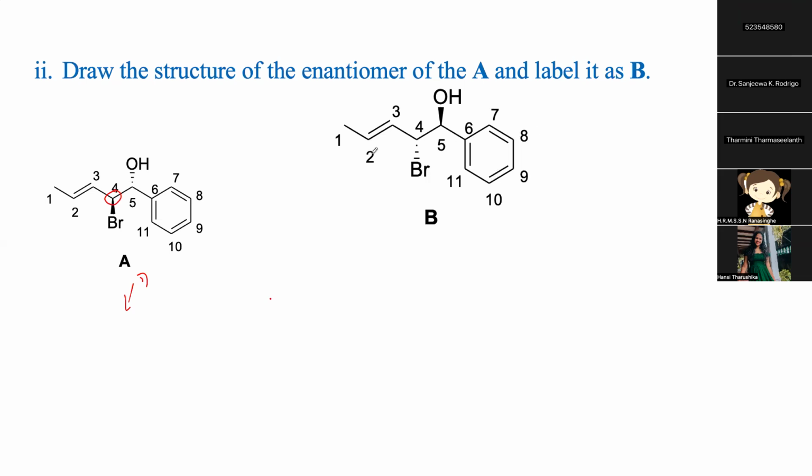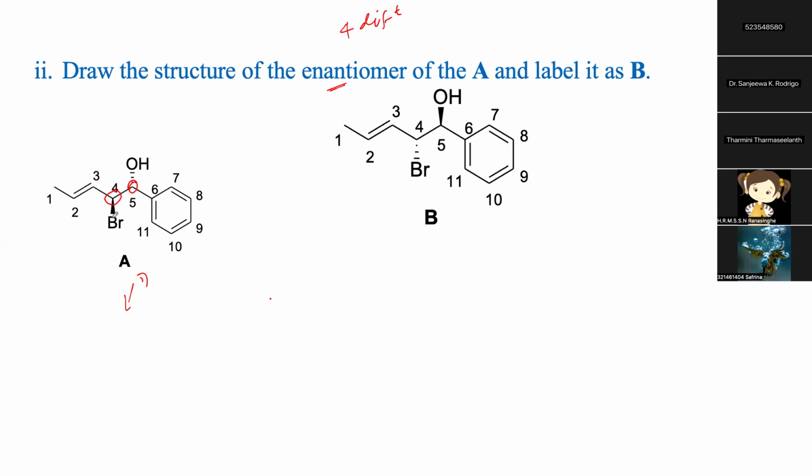Okay, so what I was saying, to get the enantiomer, you just invert the stereochemistry of each stereocenter here. So enantiomerism occurs only around the tetrahedral carbon atoms. To get enantiomers, what is the requirement? You need to have four different groups around the carbon atom. So then we have such two stereogenic centers, or stereocenters. So you pretty much invert the stereochemistry when you draw the enantiomer.